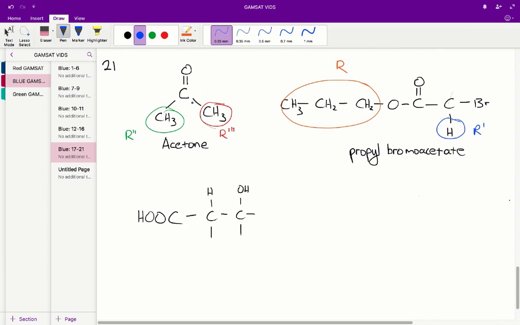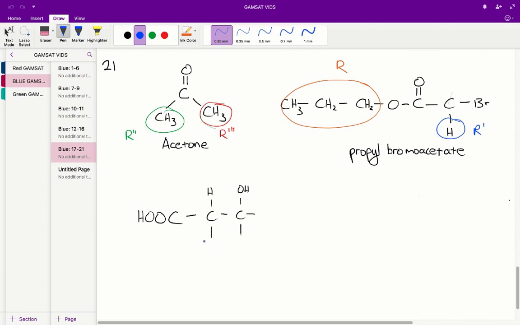So going into question 21, there's a little bit of assumed knowledge that is necessary for answering the question. You have to know what the structural formula of acetone is. It is a ketone with a methyl group on each of these R positions. As for the propyl bromoacetate, I guess you also have to know what that looks like. This is a bromoacetate group just being circled on by my cursor here, and this is a propyl group. So from there, we can figure out what each of our R groups will represent. And we just have to sub them into the final beta hydroxy acid template to figure out what exactly our final structure looks like.